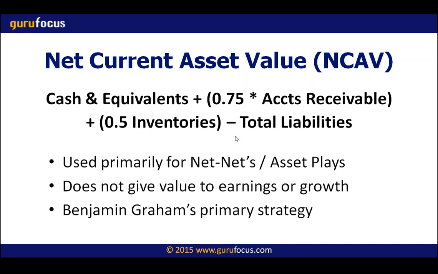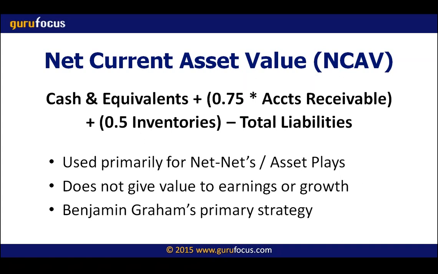But this is the primary strategy, as simple as it looks, used by Benjamin Graham, the mentor of Warren Buffett. When he began investing back in the 20s and 30s and 40s, we didn't have internet. People didn't have access to all this information. So it was very common to find these stocks with a net current asset value of, say, $10 million, and they're trading at $2 million. And it's almost an impossible way to lose money doing that.